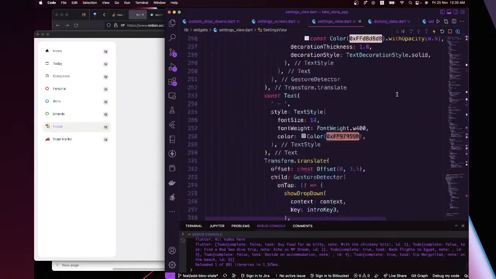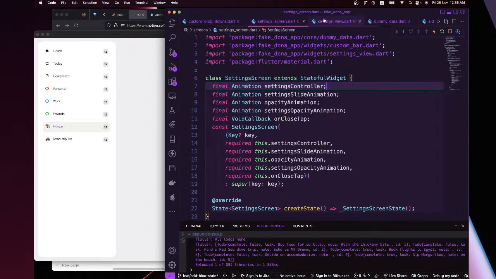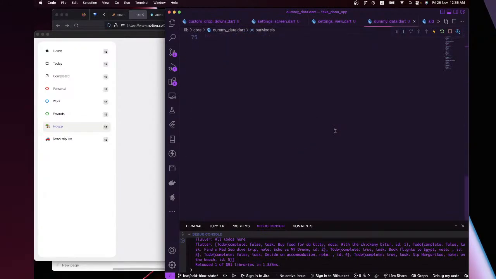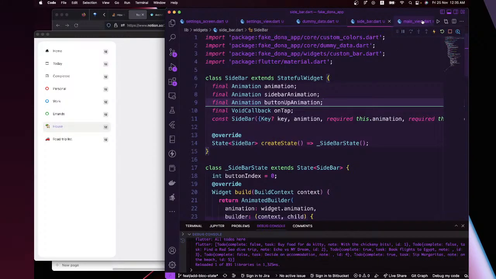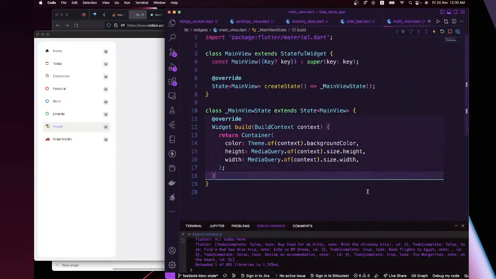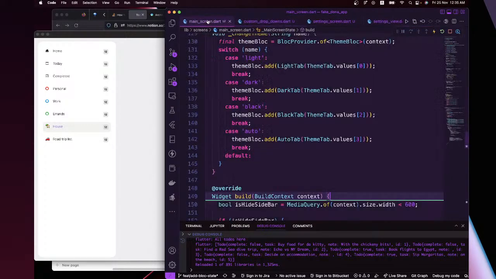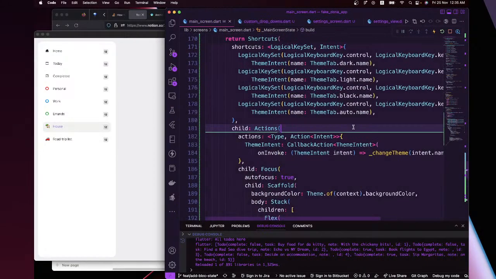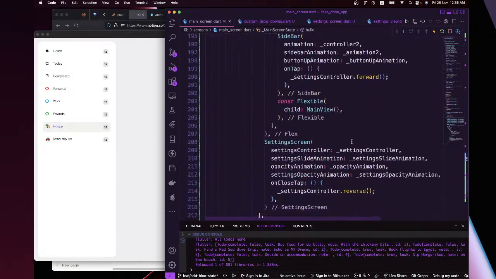And that's how to do a refactoring of your code base and move things around to be reusable within your code base. You can actually get the whole stuff being on its own, and then if you want to reuse it, you can just reuse it everywhere in the app. Sidebar, have a separate file, separate widgets, main view the same, right in here. And then our main file, our main home page, is still quite big. Let's see if there's something we can actually fix within our main home page.